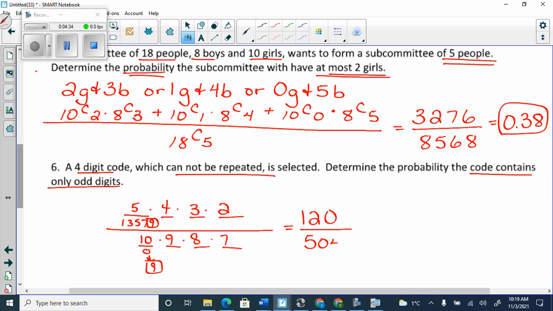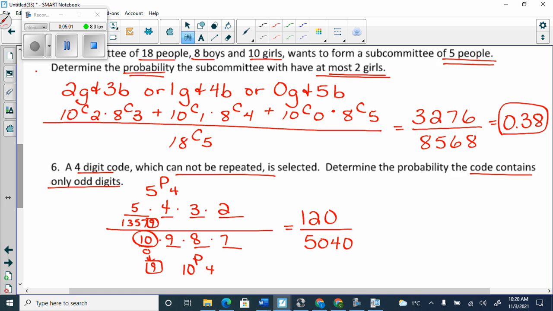Now remember, we can also use P's. If we start at a number and go down by 1 each time, I could go 5P. How many did I go down by? 4. And then this one could be 10P4. If I start at a number and I go down by 1, I can use the P, right? So that's how I know it's a permutation too.